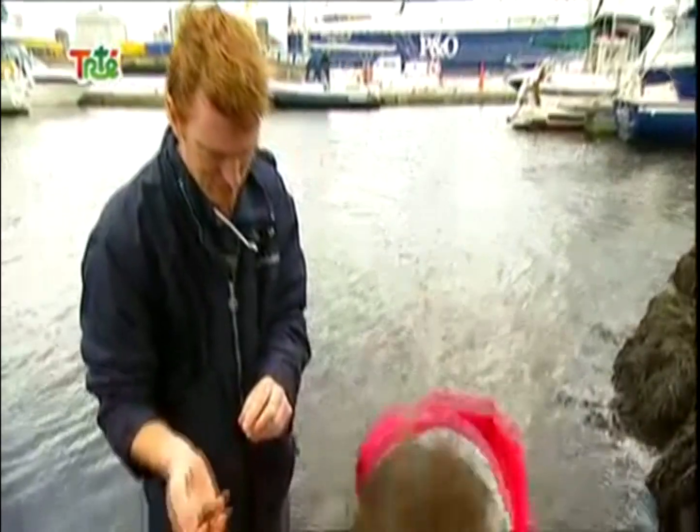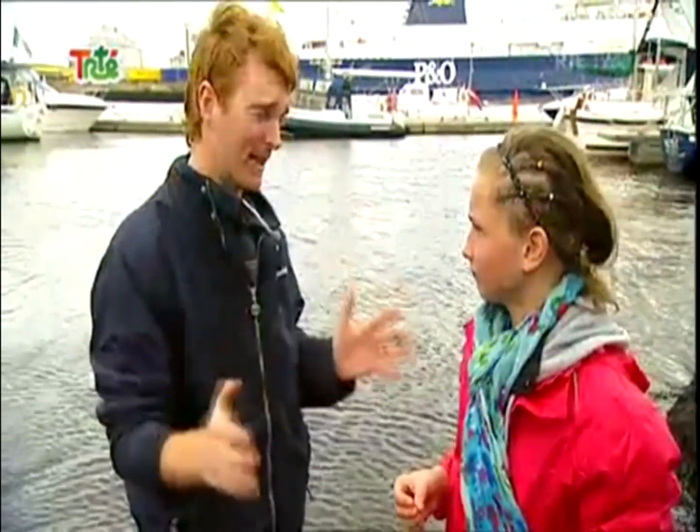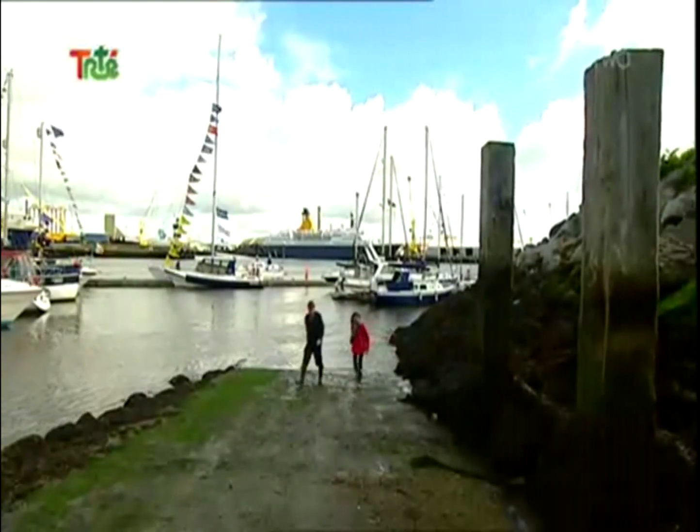I think we'll put them back now, because what I really want to find out about is terrapins. You were telling me about these earlier — they're turtles that are also invasive species. They're going to be really, really hard to find, but I know they're there. Do you want to come and we'll give it a go, see if we can find them? Yeah, let's go!